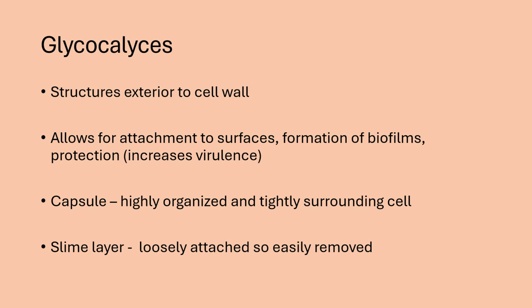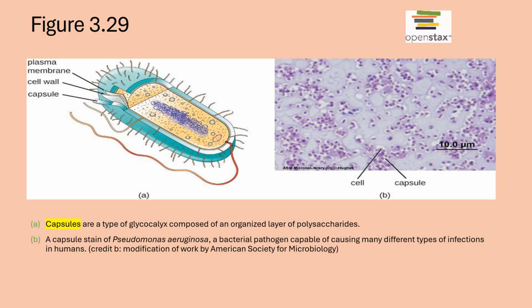Slime layer is very loosely attached, so it can be easily washed off. The capsule is much more organized. It's tightly held to the cell. The capsule, we have found, does help increase virulence. There are times you may have two bacteria, one of them has a capsule, one does not. If it does not have a capsule, it's not going to be pathogenic. It's not going to make you sick. If it has a capsule, yeah, it's going to probably make you sick.